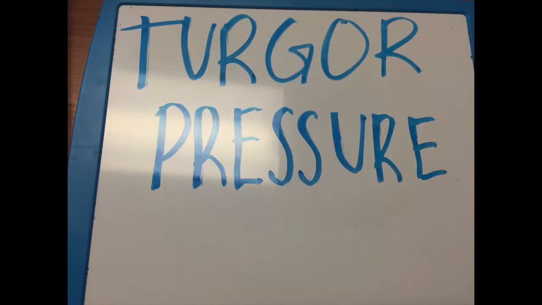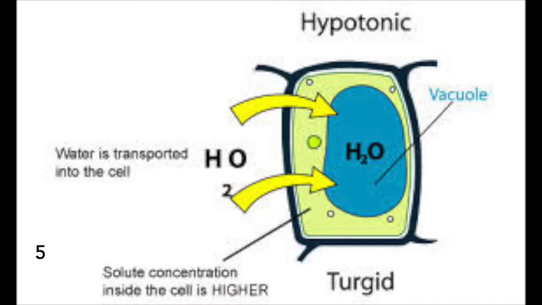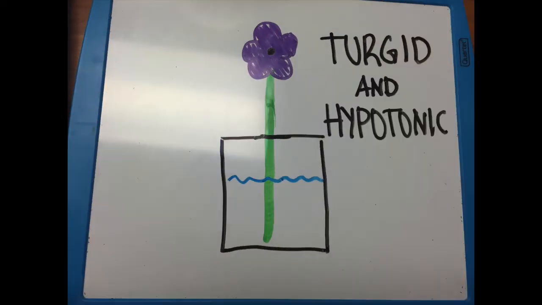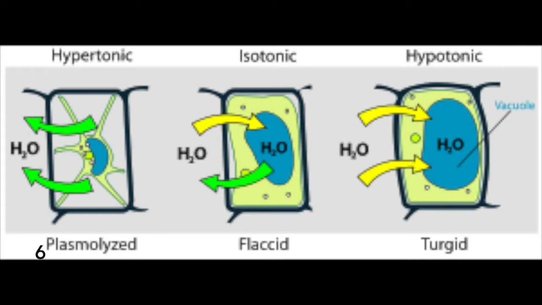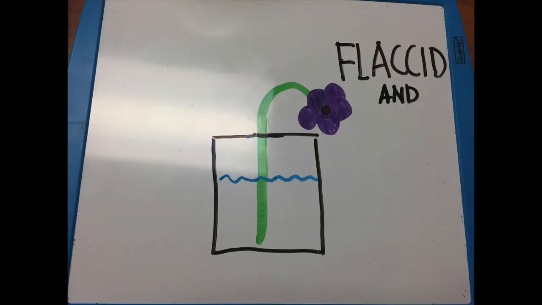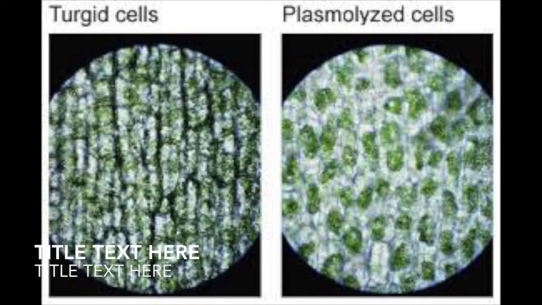But let me move on to turgor pressure. When the cell membrane is pushed up against the cell wall, the cell becomes turgid. This is what makes it rigid and stand up straight. Plant cells like solutions to be hypotonic so that the water flows in through osmosis. Isotonic solutions cause the cell to become flaccid, and hypertonic solutions cause the membrane to move away from the cell wall. You do not want that. This is called plasmolyzing and prevents the cell from functioning properly.